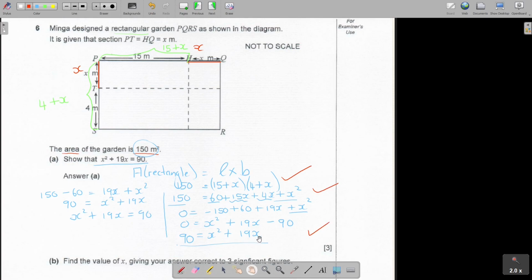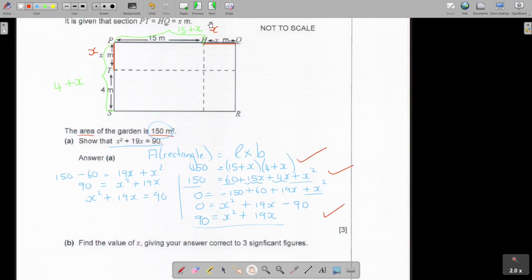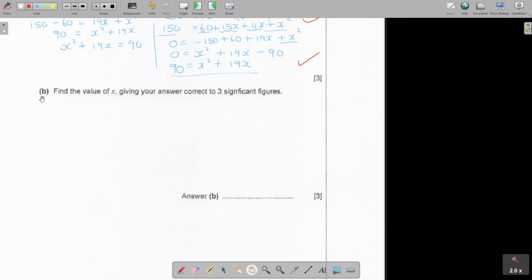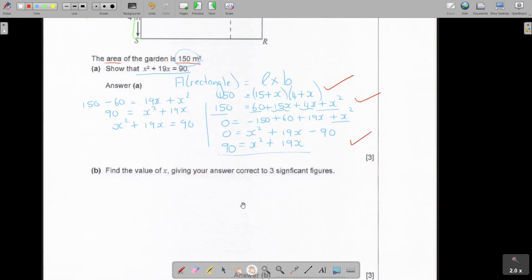Okay, but now these questions. Now it happens a lot. Maybe you could not get this picture, and you struggled there. You could not get A correct. That is the reason why they give you the formula in A, because they don't want you to also have B incorrect. So if they say find the value of x, you go directly to B. Even if you couldn't establish it, you write their answer from A down. Okay, I put it first like that. You see, it's a quadratic. You say, oh, quadratic equation, I know, I must take everything to one side. Okay, and that's what I did there. Take everything to one side and put it equal to 0.